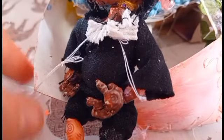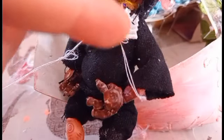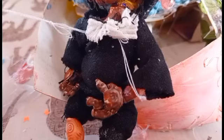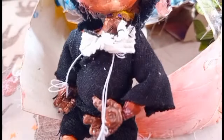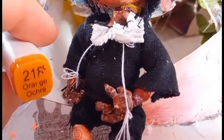To add strings to doll hoodies, you can just do it with thread. Knot here, then another knot here, stitch it on, and loose knot, and then cut it off. It's that easy to add strings to a doll hoodie. Kind of like them in white. I will think about it, because I kind of like his hoodie with the black and white and the white strings. However, I was anticipating to put the orange ochre color on the strings, but I do like them in white as well as this.